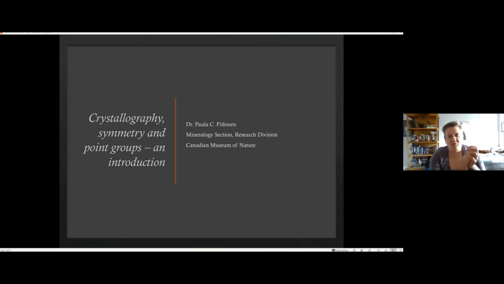And symmetry is one of the more difficult ones because some people don't have very good spatial viewing capabilities. So some people have a problem seeing 3D or imagining 3D, and that's not uncommon. And crystallography is kind of a 3D thing anyway, so it can be a difficult subject to tackle, but I'm going to try and do my best here.